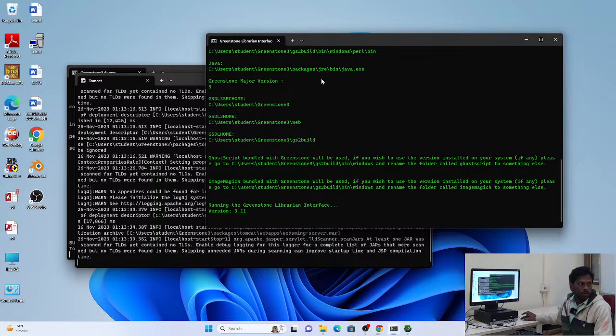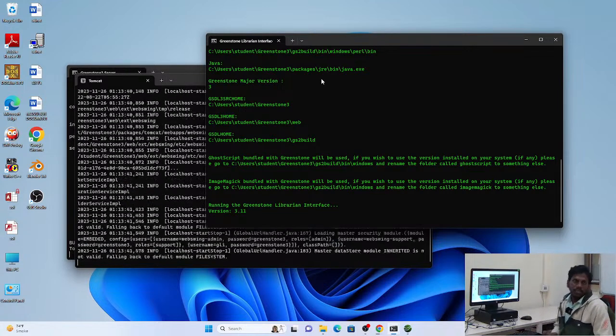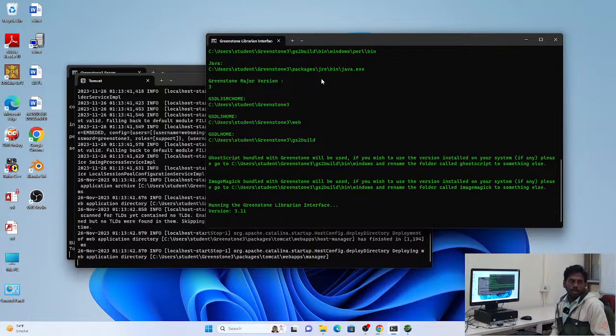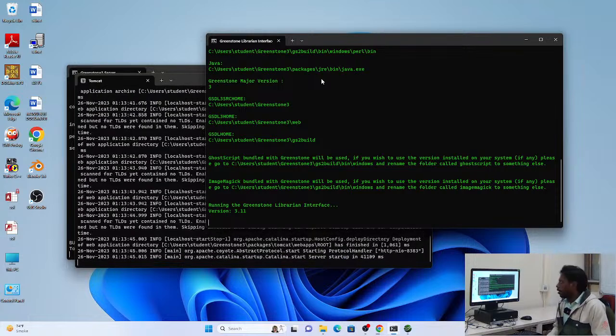Go to start option. So once your installation is complete, go to start menu, click Greenstone server.